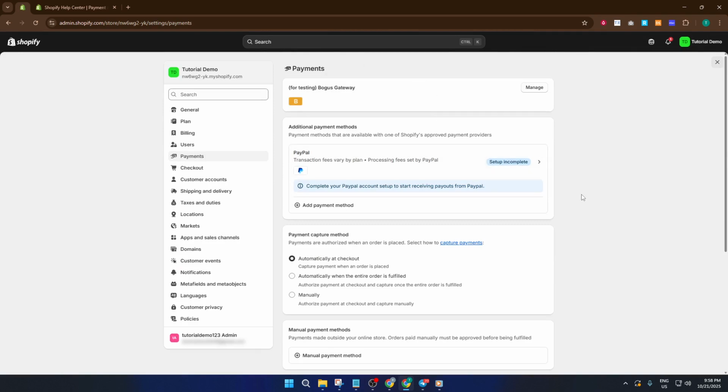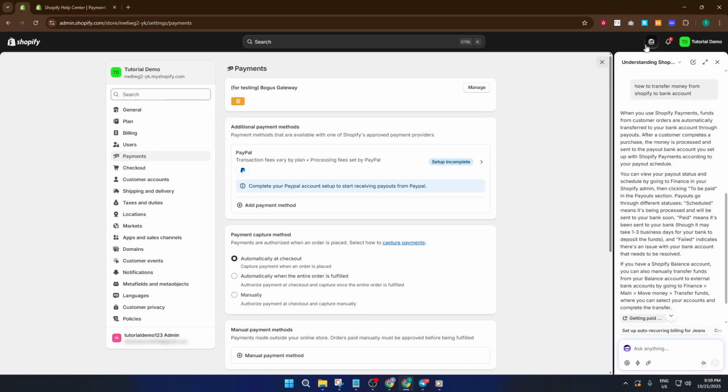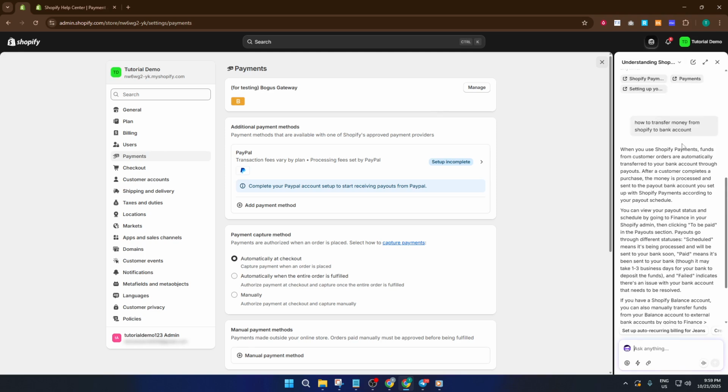Imagine automatic deposits like having a reliable friend who always remembers to bring your coffee in the morning, right on time. But what if you get curious about the process or run into a question your current settings don't seem to answer? Here's a tip not everyone knows. Shopify's AI-powered help is just a click away. At the top of your admin panel, you'll spot the AI icon. If you click this and type, "How to transfer money from Shopify to bank account," the AI will instantly provide the latest, most up-to-date advice. Especially handy since Shopify's interface changes over time, and we're now looking at what things will look like in 2025. Not only do you get current steps, you get peace of mind knowing you're never using outdated info.